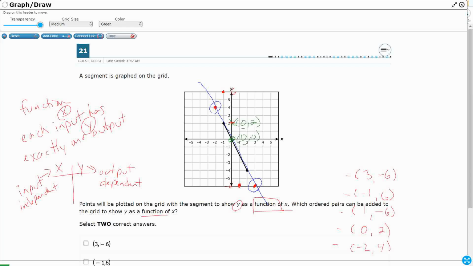Same with this right here. You see how I've got a spot right here that's -1, 2? Well, you also can't have the same spot that's -1, 6. That's not going to work. And then this one also doesn't work down here because it's got two different y values for the same x. So what we need here are going to be this 3, -6, and then that -2, 4.